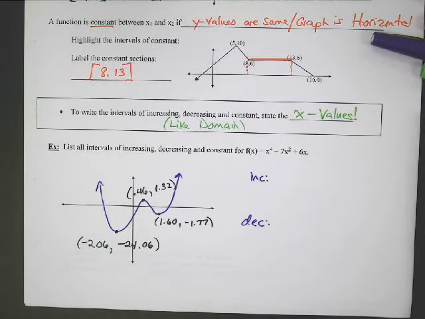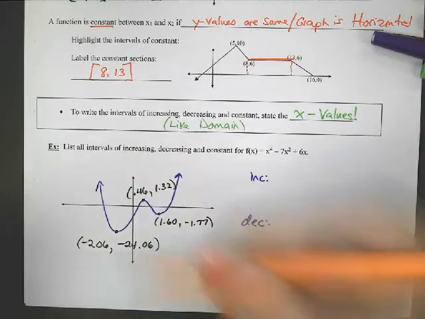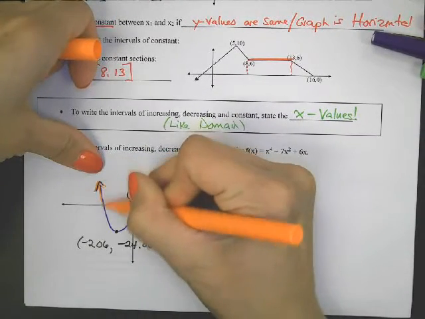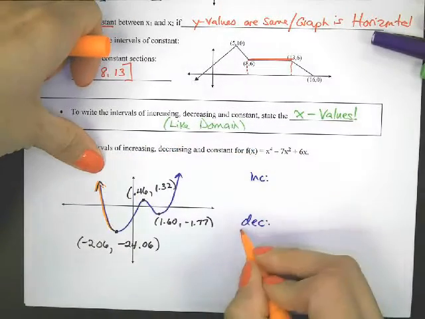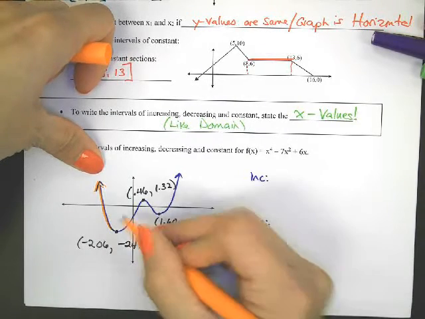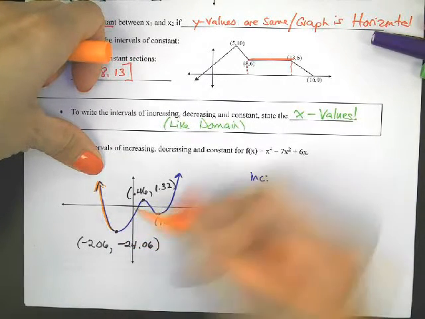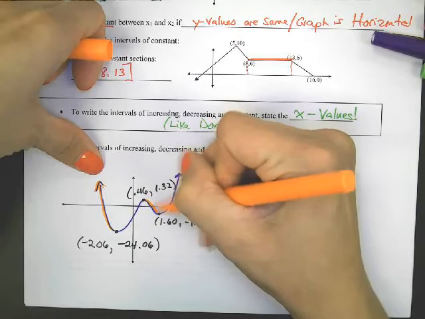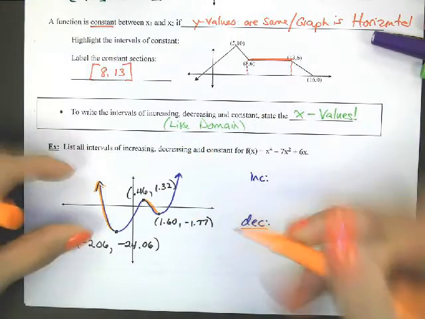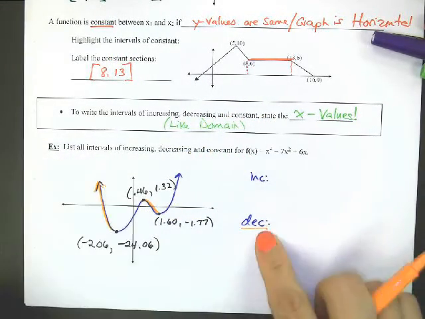Okay, I hope that you actually did this and got those values. Now it's time to state the increasing, decreasing intervals. So let's just do this as it comes. I'm looking at this graph and it's going down, down, down, down, down. I'm going to do decreasing in orange. Then it goes up, up, up, up, up. Here's another down, down, down. Then it goes up, up, up. So I have to state this one and this one for decreasing.